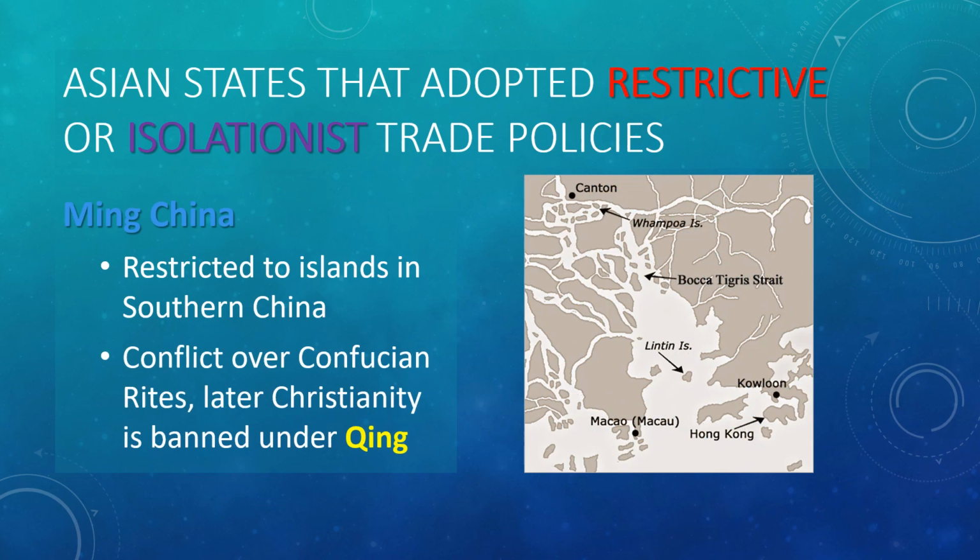There's later going to be a conflict over Confucian rites, as Christian missionaries like the Jesuits think, hey, this whole ancestor veneration, is that like you're praying to dead ancestors? Well, you're not supposed to do that. There's going to be a controversy where they say that's wrong and maybe that should be discouraged. The end result later on in the Qing Dynasty, and I know we're not there yet, but the Qing Dynasty does come into power before the end of 1450 to 1750, is that they're actually going to end up restricting that. They're going to adopt something called the Canton system, in which there are just certain areas like Macau and Hong Kong, etc., where you're going to have Europeans.